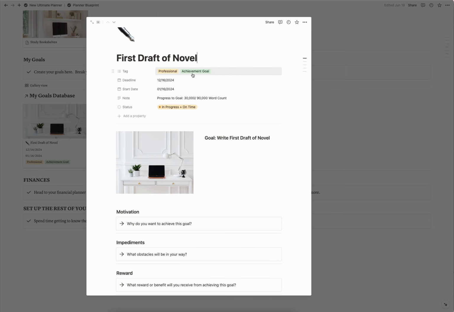Next up are goals. Here you go. So you can enter these in as any kind of goal that it is, a start date and an end date, your progress. I put this as a note, which just means it's an open text field, because progress to a goal can be something that can be very subjective. However, if it is something that's more monetary, for instance, we have another example of saving a down payment, you can do that as well. And here is your status again.